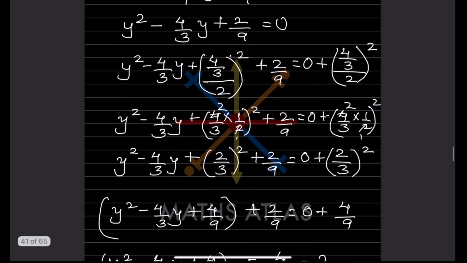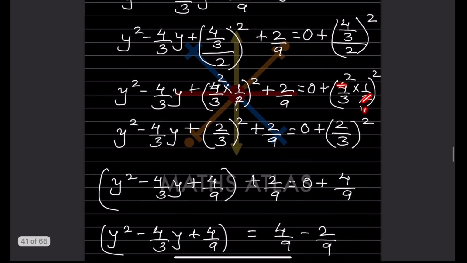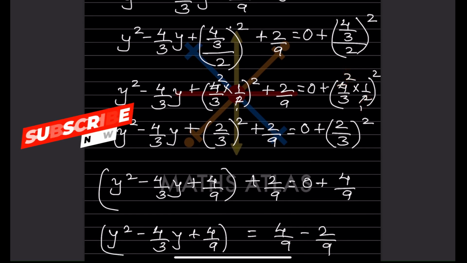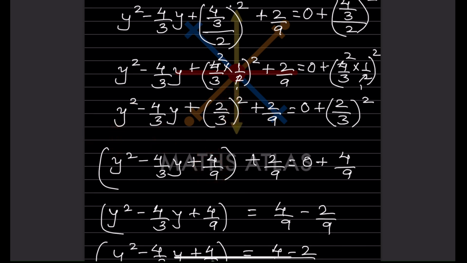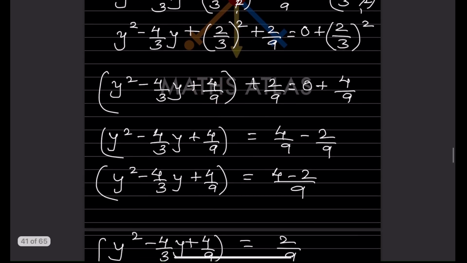So now again we will simplify here. So this is going to be 2 by 3 whole bracket square. And again here this also is going to be 2 by 3 whole bracket square, because this also gets cut over here. So now these things all will be the same, but then again you have to expand this one. That will be 2 2s are 4 and 3 3s are 9. That will be 4 by 9. Same for here.